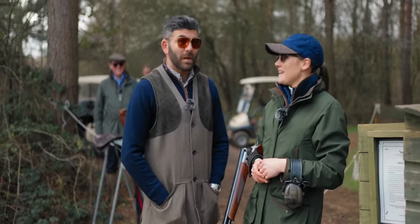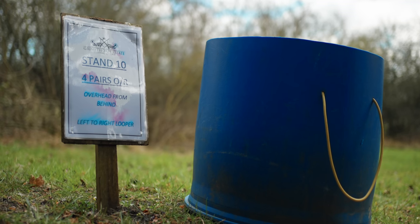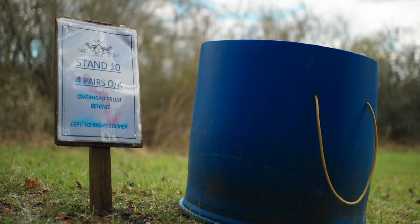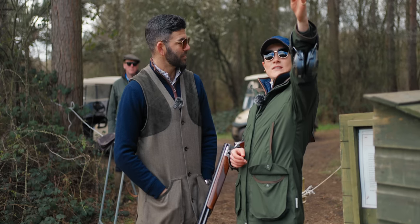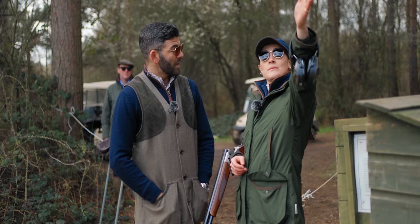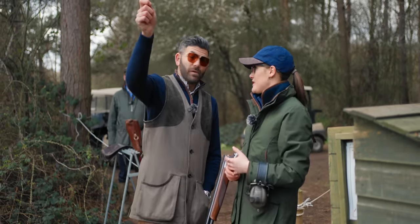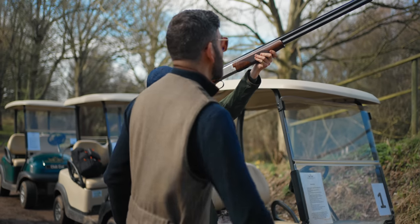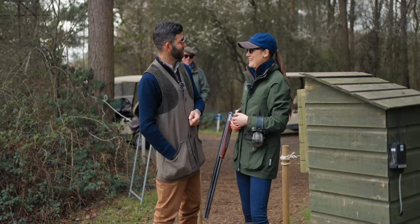James: That's great, thanks. Instructor: Simple things — getting yourself used to the timing, getting your stance right, understanding where the bird's going in space. Once your brain has understood the picture it becomes quite natural. Having the hold point timed a little bit earlier, being able to follow it through and take the shot rather than rushing it. When you waited too long you were too tempted to just go out into a point in space. Well done.